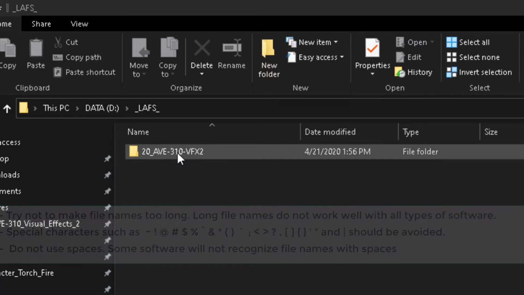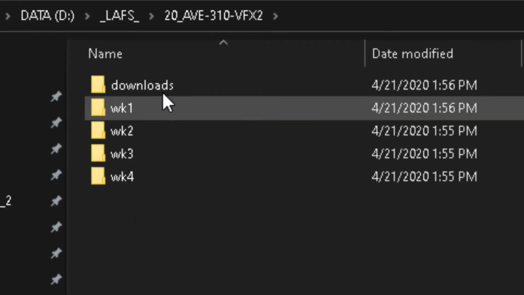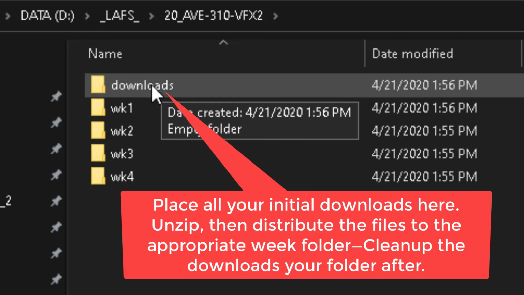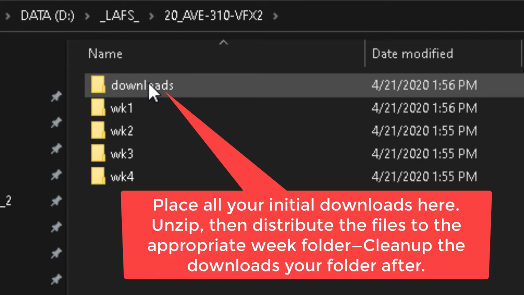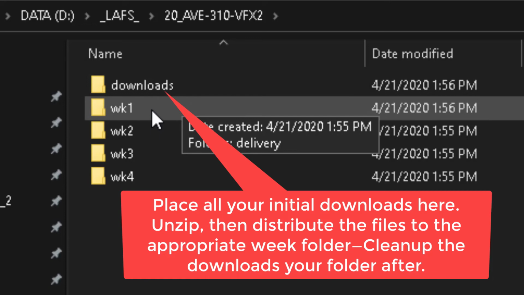Now, navigating into the folder, how I want you to set up the folder is the way that follows here. The first one is a downloads folder. We will download all the elements throughout the month into this folder, and from there we will distribute it to the weeks. The idea of this one download folder is to make it easy for you to clean up after you have downloaded and you have a bunch of files that you don't need anymore from the downloads. Okay, it's one place and you delete everything from there.